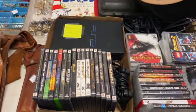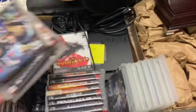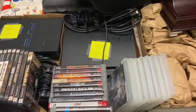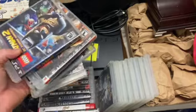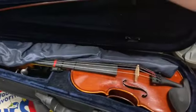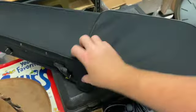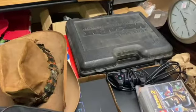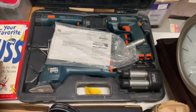I'll make a bundle with the PS2 and some of the cheaper games, and any game worth over $20 by itself I'll sell separately. Same with the PlayStation 3 — this one has 25 games, I think I paid $85. I could sell the console with just a few games for $150, then sell any good games individually. I got a couple of nice hats that were thrown in with another item. I got a nice Franz Hoffmann violin in really good condition — that's probably an $80 to $120 violin.